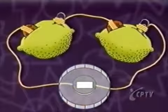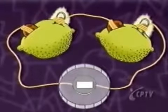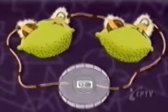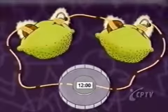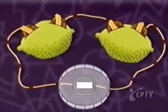Here's why the lemon battery worked. There's a chemical reaction between the steel in the paperclip and the lemon juice. There's also another chemical reaction between the copper in the penny and the lemon juice. These two chemical reactions push electrons through the wires. Because the two metals are different, the electrons are pushed harder in one direction than in another. If both metals were the same, then the push would be equal and no electrons would flow.